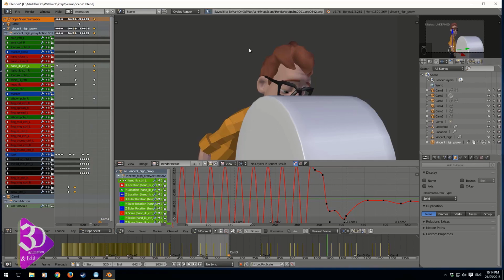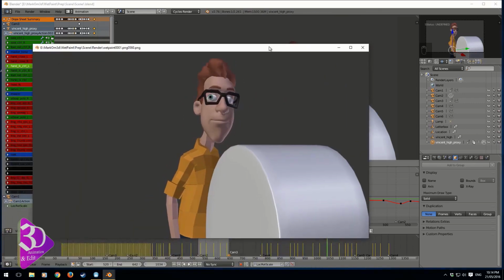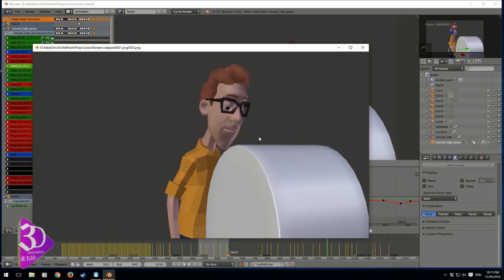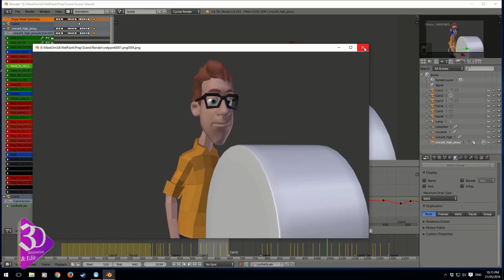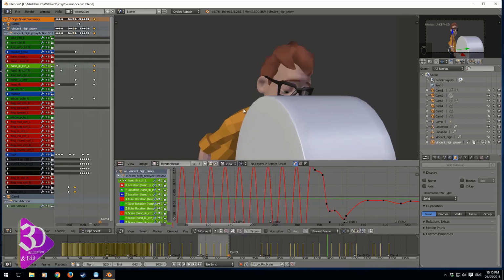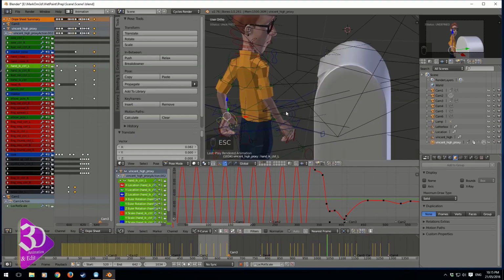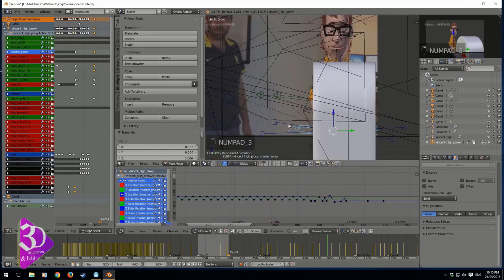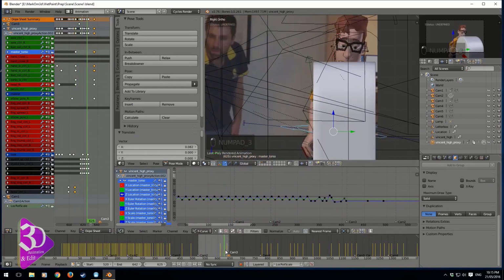Okay, so let's have a look. Control F11. I do like it though that it looks down and then has a pause. So maybe just that bit there needs to be longer. I think it needs to take more time to realize that yes, there is something different, there is something wrong.